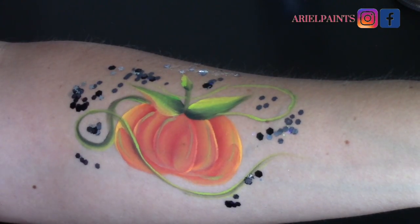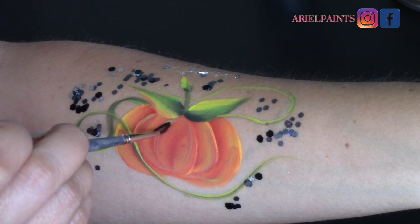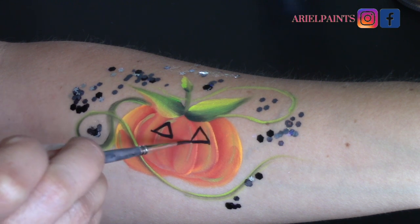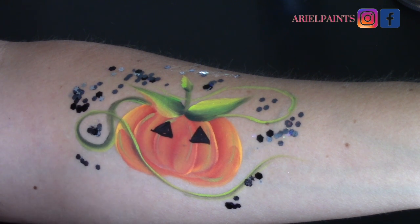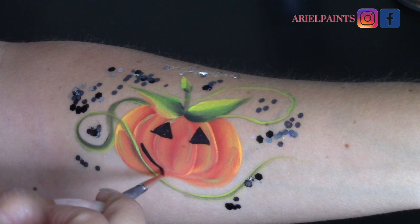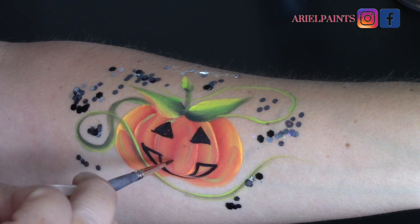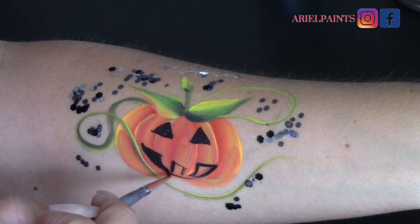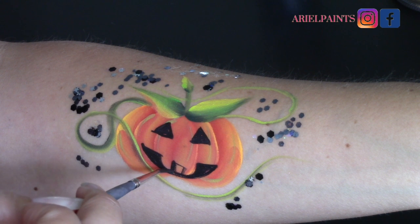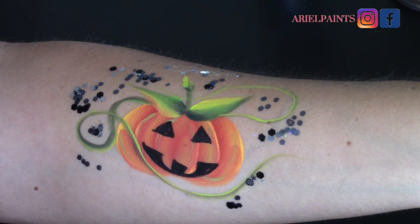Now if you want to turn your pumpkin into a jack-o'-lantern, just grab any small brush and some black paint, and you can very quickly add a couple triangles for eyes and fill them in, and then add in a jack-o'-lantern smile. Now I personally do feel like this is quicker for me than grabbing a stencil. I like stencils, I enjoy using them, but when I'm doing really, really quick work, it is much easier for me to freehand a jack-o'-lantern's face than it is to grab a stencil.